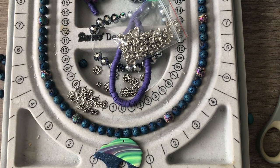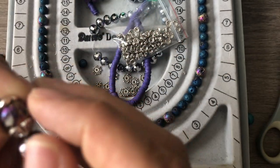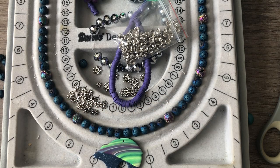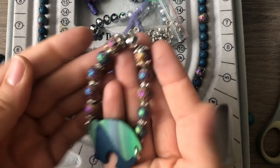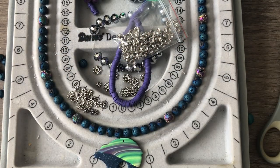I'm gonna take a quick peek at that bracelet one more time because I want it to reminisce the bracelet, even though we're adding different beads that aren't on the bracelet. All right, so, oh my goodness, what got on my bead here? Don't know. Weird. Some substance got on my bead. All right, so we use these bead caps. I thought I had those out. I might have put them away.